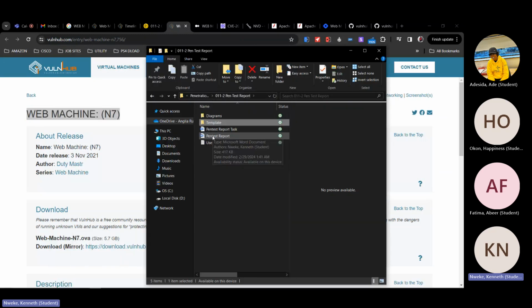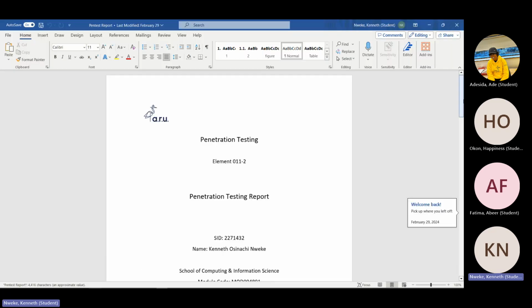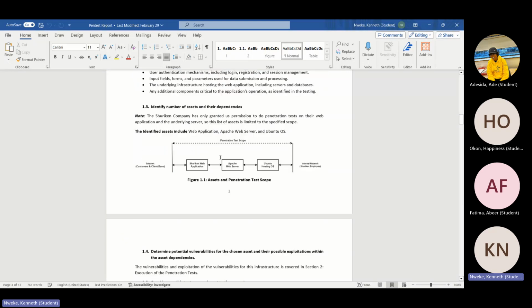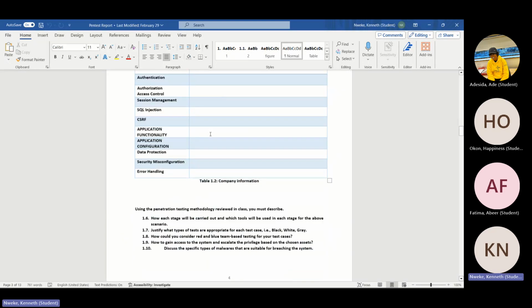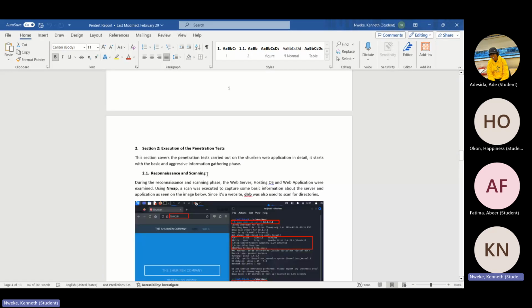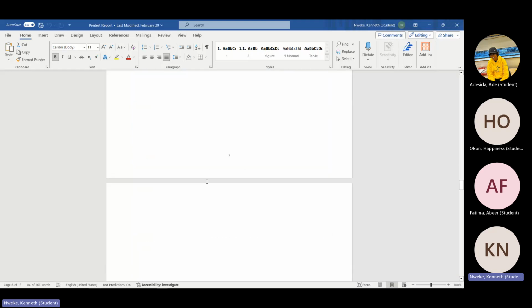I know the next question is, let me see your own work. This is my work. I've not really done anything much. I've just done the front page and chapter 1. As you can see, there are a lot of blanks and a lot of headings I've not done anything on. I went straight to chapter 2 and started it. Yeah, this is where I am. I've not done anything else.